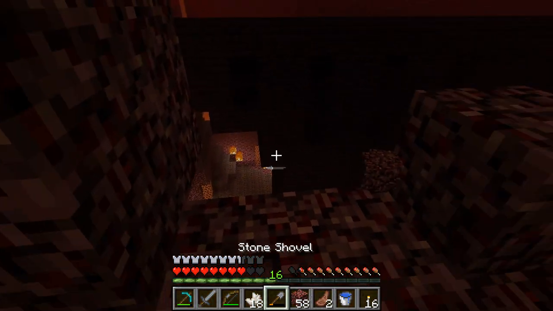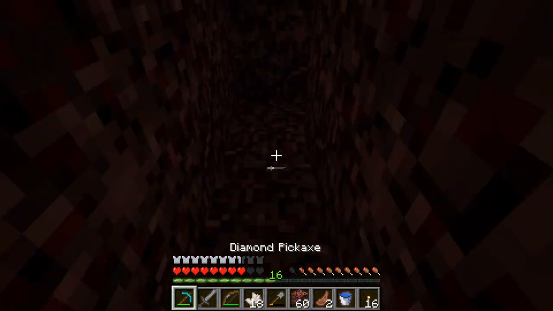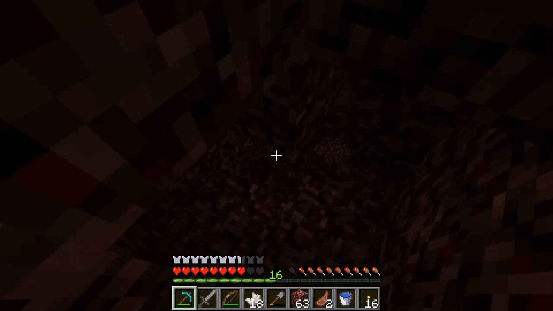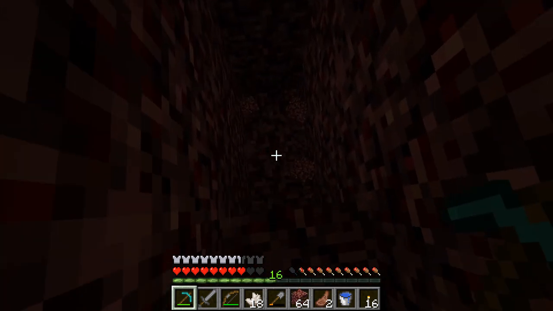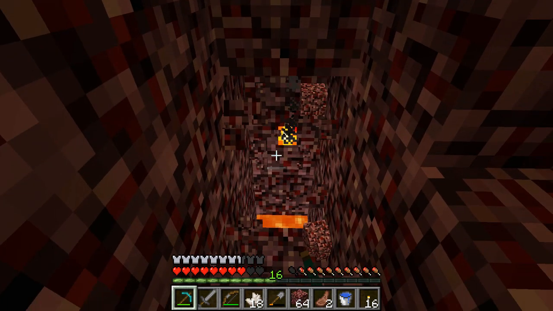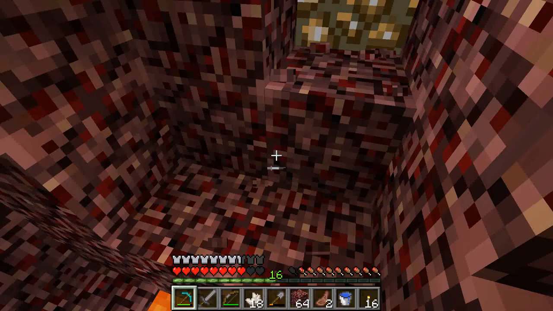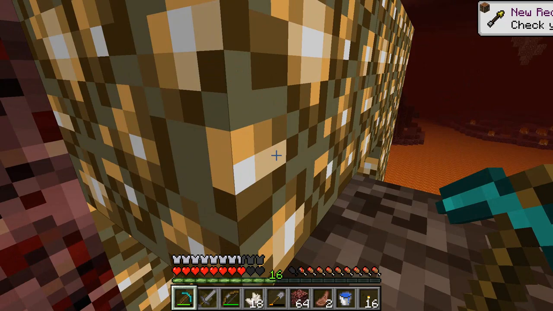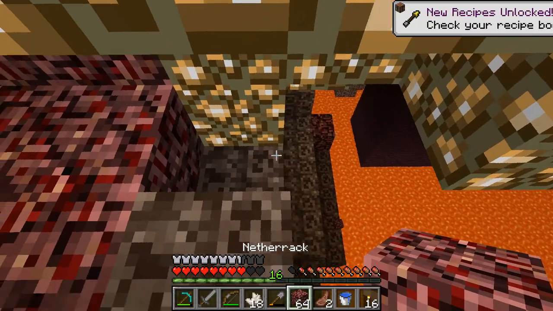I saw some over here. I know I saw some. You know what? Oh, forget it. It's right down there. Stick down. Be safe. Oh man! Aha! Okay. Give me all the glowstone.